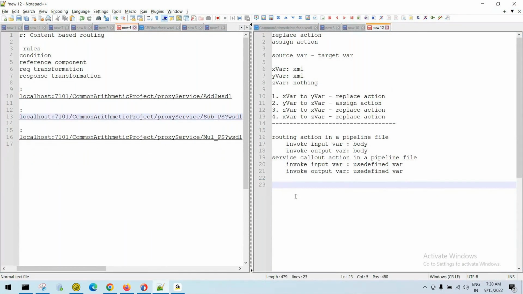So my invoke input variable is subtraction input variable, and the output variable is subtraction output variable. We configured two custom variables in service callout, right?